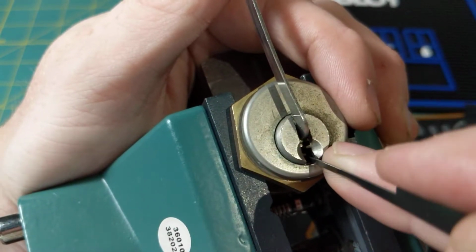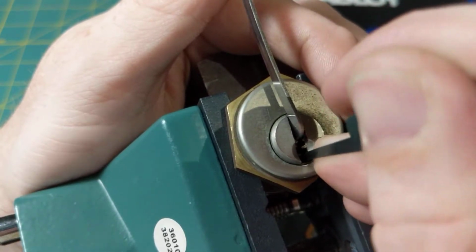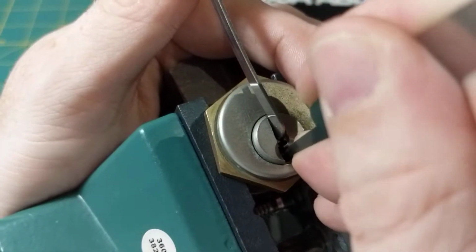Unfortunately, you can't gut these. They are a sealed unit. They have a tension limiter that holds the core in.